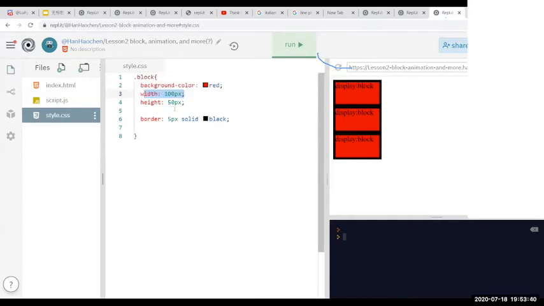Now, how would we actually try to animate it? Well, the idea is that we have this width property here, and it is a numerical value. That means somehow we could change it frame by frame from a higher value to a lower value, and therefore creating an illusion of movement.